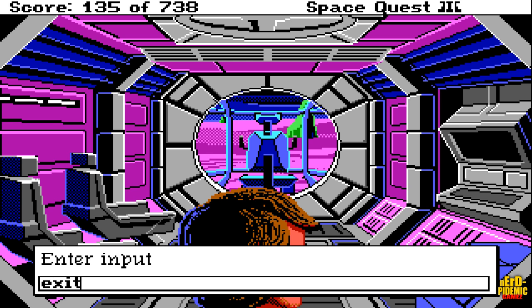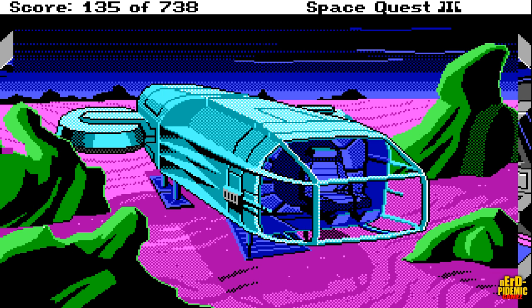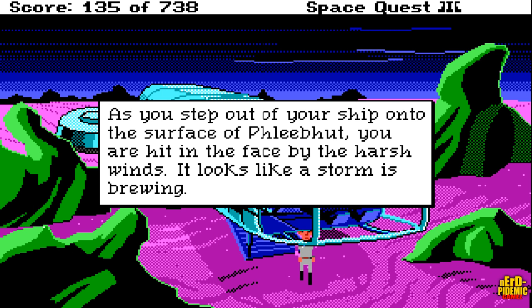Exit. All right, we can either type exit or press the red button. As you step out of your ship onto the pink sand of Phleebhut, you are hit in the face by the harsh winds. It looks like a storm is brewing.